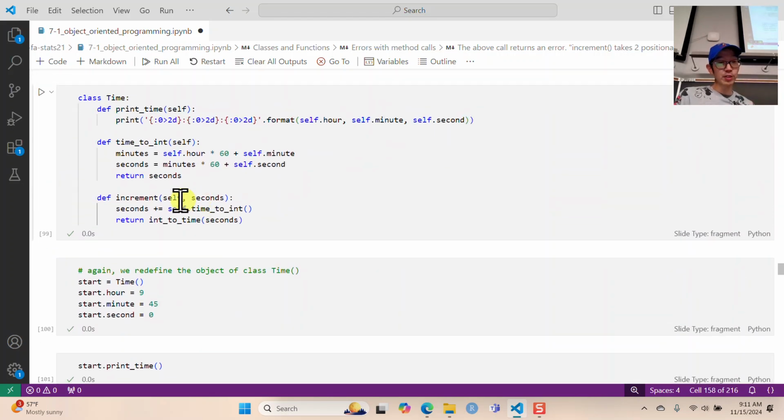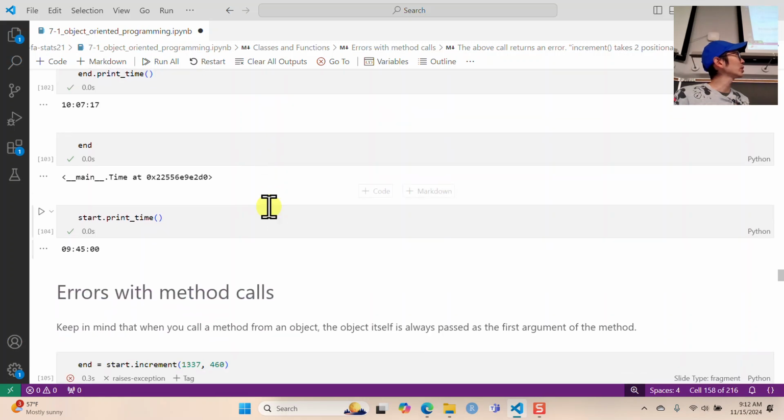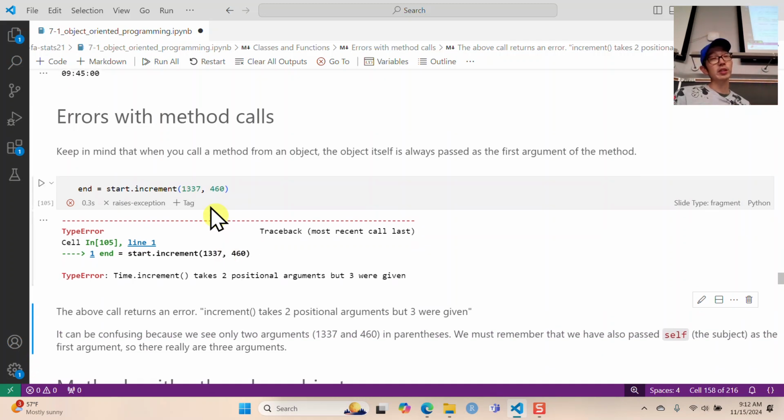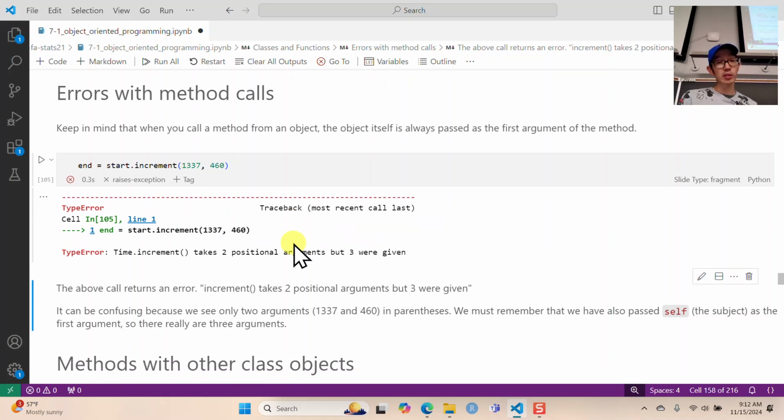And so in this definition, the method takes in self and seconds. There's no third object here. And what we are passing here is self, 1337, and 460. So we are passing it 3 arguments. Even though it only looks like 2, the self is always passed in as the first argument. So we are indeed passing 3 arguments into this method.